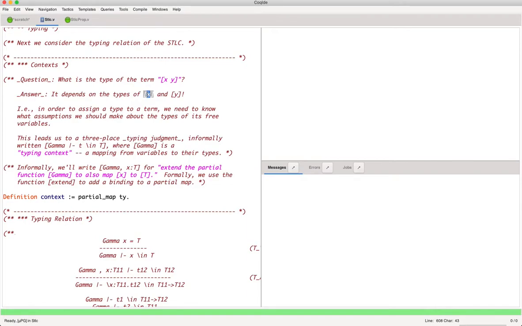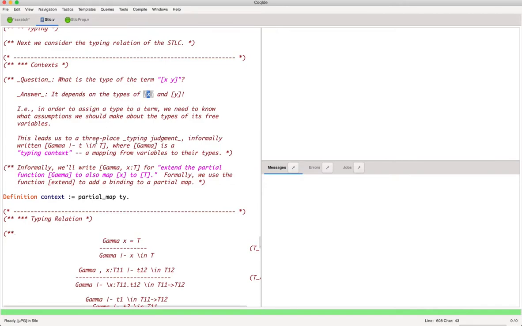So this is the kind of reasoning that the type systems and typing relations will do. And we need to keep track along the way of the types of variables, because as we dive into terms to analyze their types, we need to keep track of the bindings of variables to particular types of values, so we can use those types as we get deeper and deeper into terms.